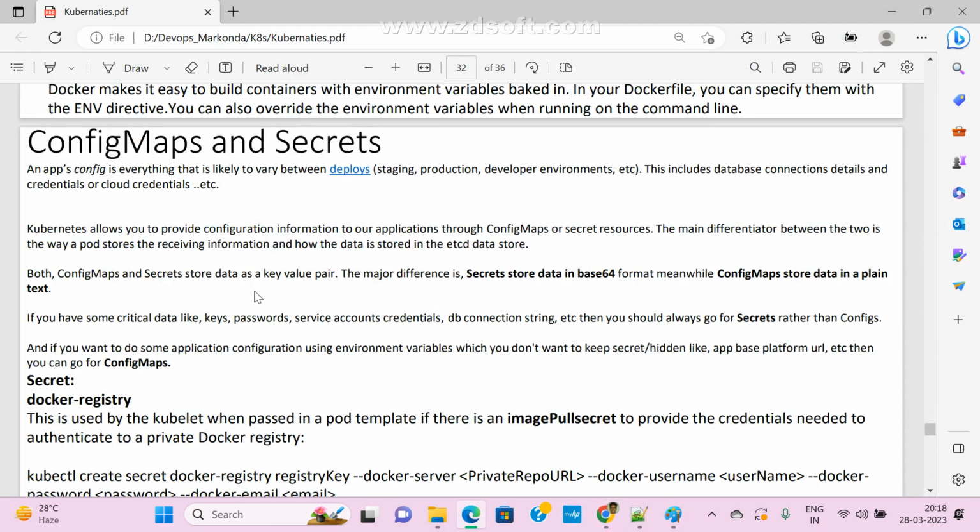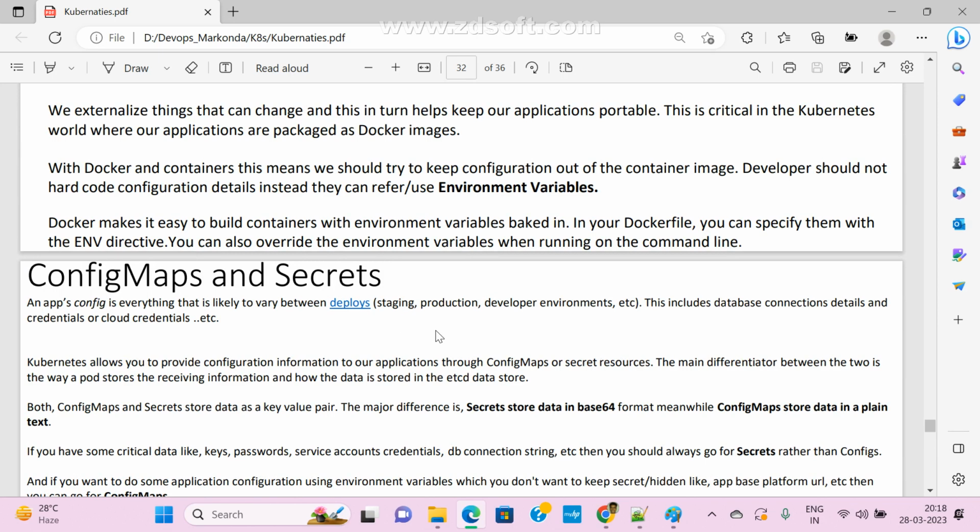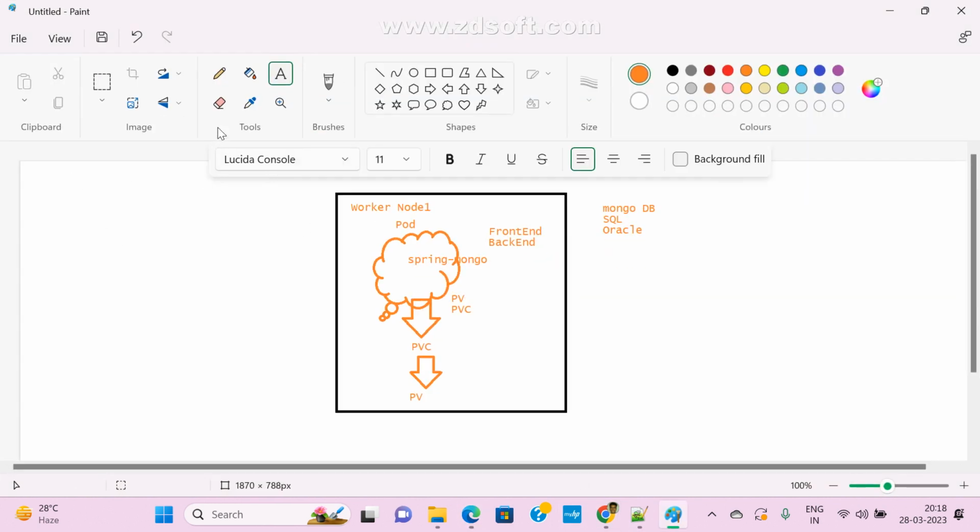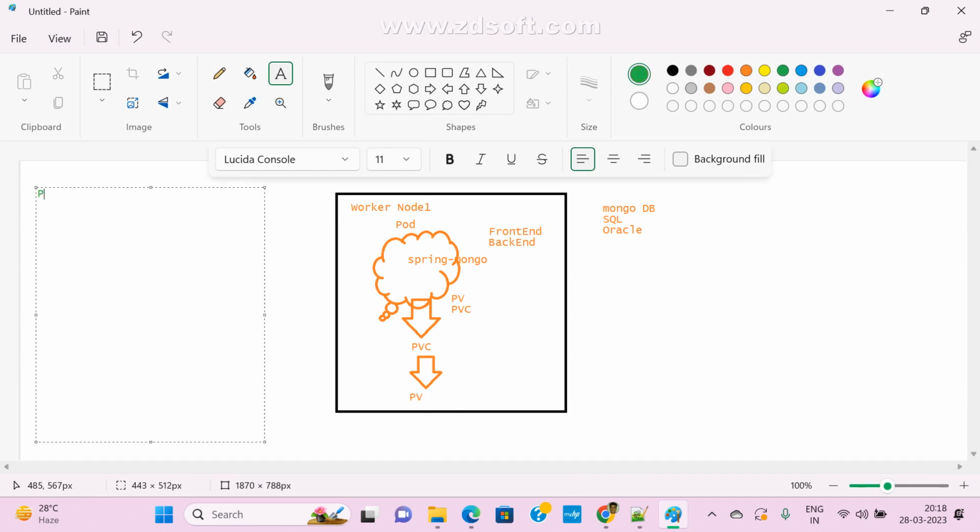Okay, now let's move on. There are two more objects, config map and secrets. What is config map and what are secrets? As of now, how many Kubernetes objects have we covered? Give me the list. One is pod, next namespace. Tell me the object names. Pod, namespace, next?